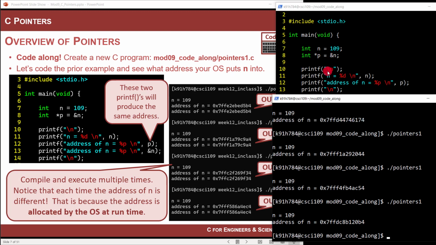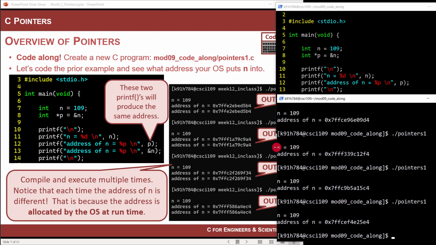And the operating system, when you run your program, says, hey, we have a request for a program to run. Here's the executable. I'm going to go ahead and give it memory, but you don't know where you're going to get the memory. The operating system does that for you. That's why it's different every single time. And that's good because the operating system handles what memory is used for what, and it dynamically allocates it for us. So that's kind of cool.